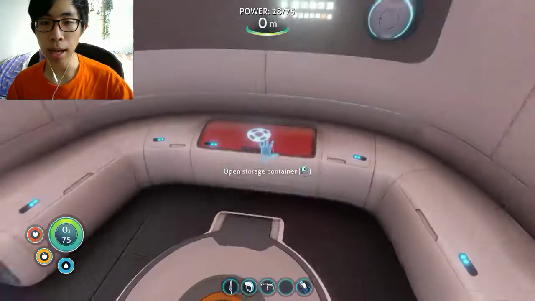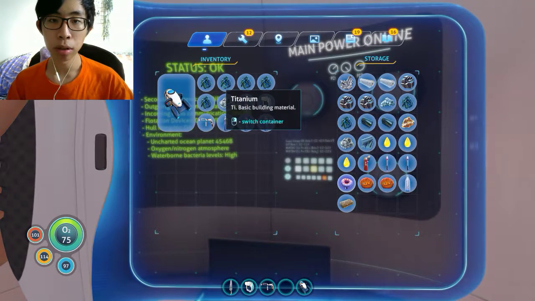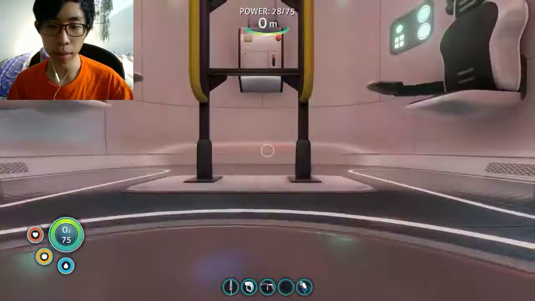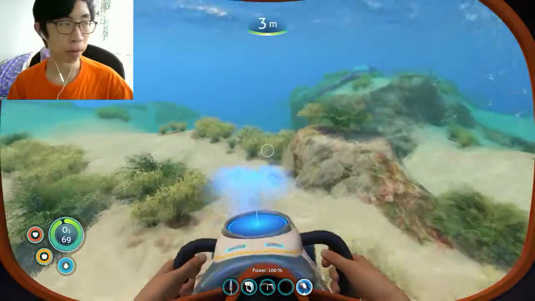So we want to make the O2 tank, which is silver and glass. 2 glass. I did not bring enough of that. So silver, 4 titanium, 2 glass, which means we need a little bit more, but we have this, which is much better. So now we can finally move around much faster.